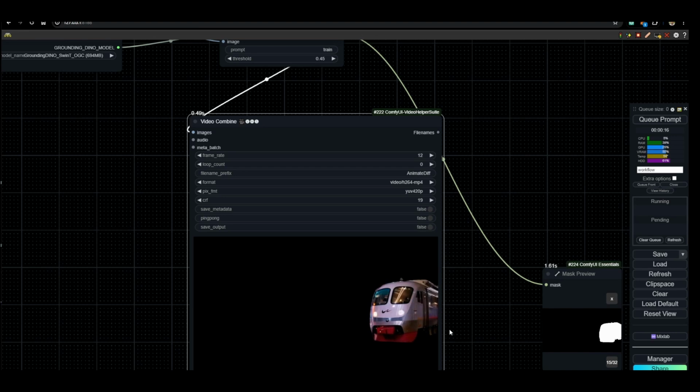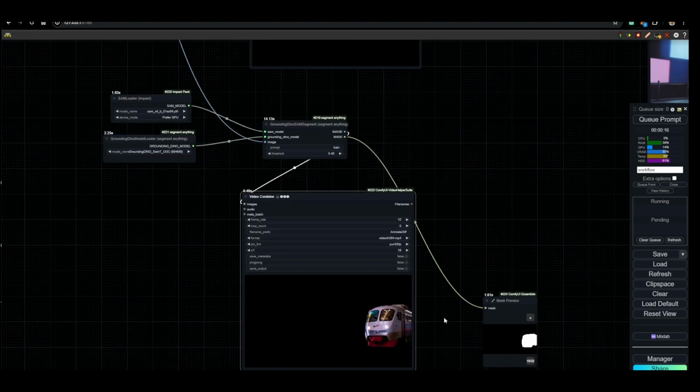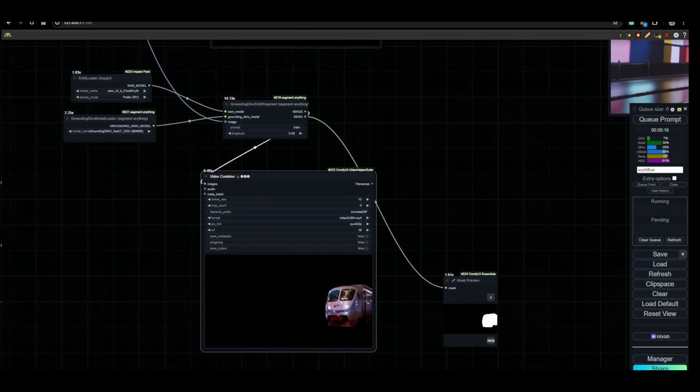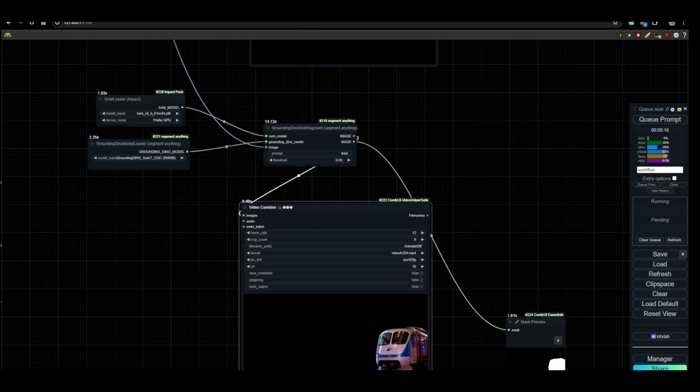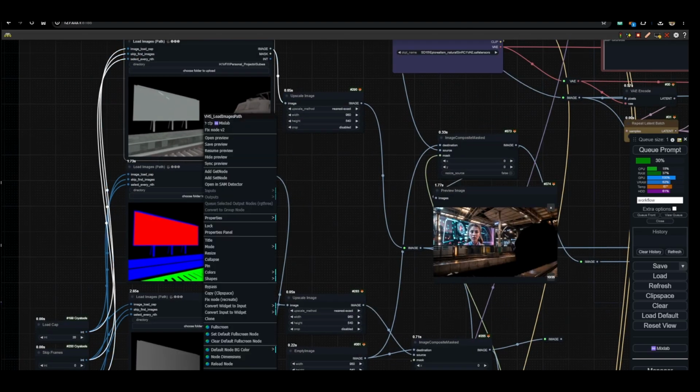So I was going to cover the image generation part in this video too, but I'm going to make another video for that, and we're going to talk more about the animation as well, since this video is already long enough. But maybe just to show the process, I'm going to apply the animation to the subway train very quickly.